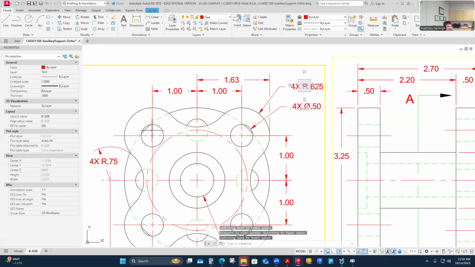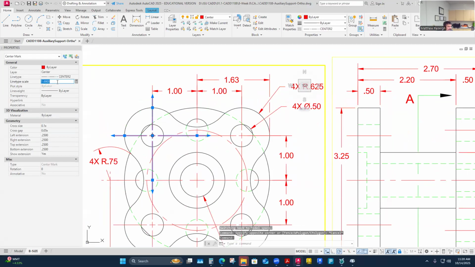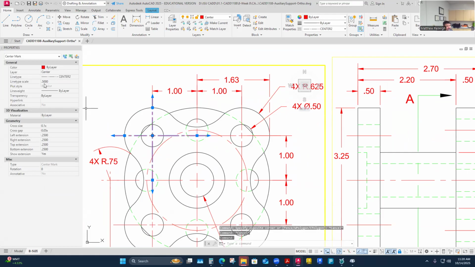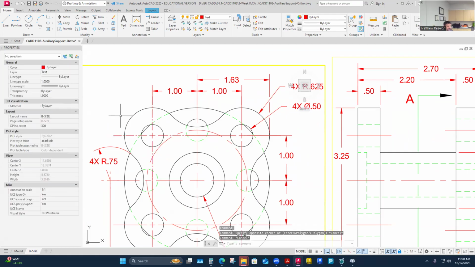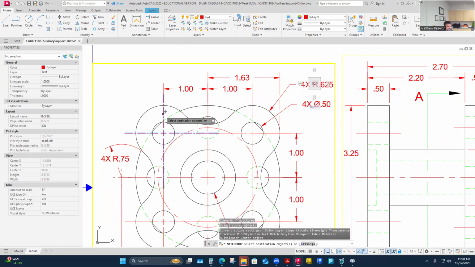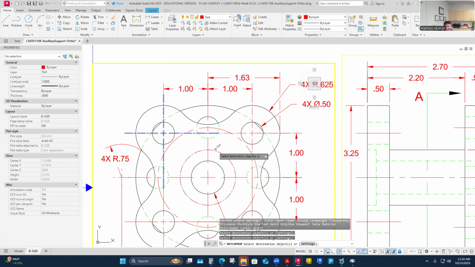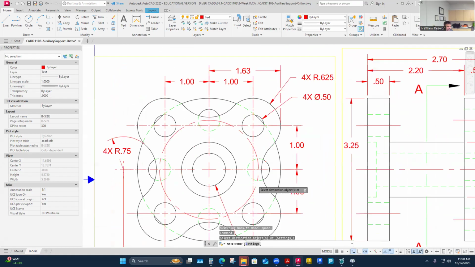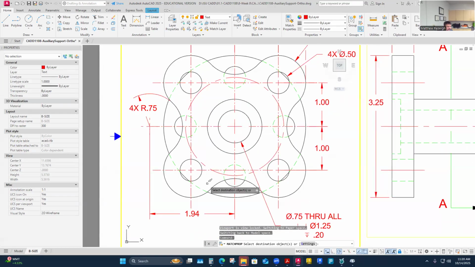Long story short is I need to change how coarse this is. Oh, that's beautiful, I think. I could argue that I could go a little bit more. Maybe that's even better. Yeah, I'm going to match those properties to the main center mark as well, to these ones down here, to this.